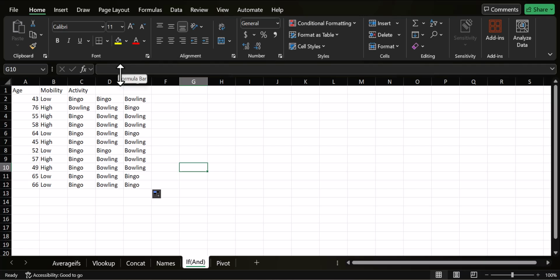So again, 3 different ways that you can combine a logical statement with an if statement. So if you want all the conditions to be true, you're going to use and. If you want at least one of the conditions to be true, you'll use or. And then if you want to use a not statement, so if something is not something, then this, otherwise that, is not.